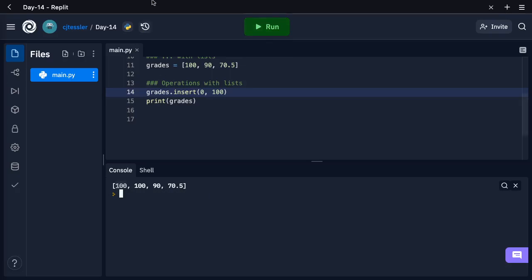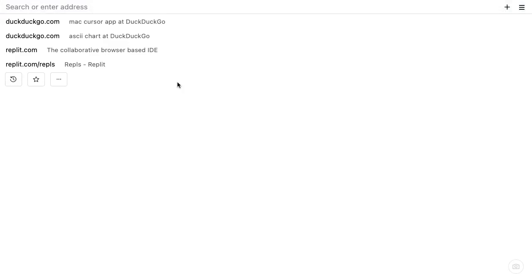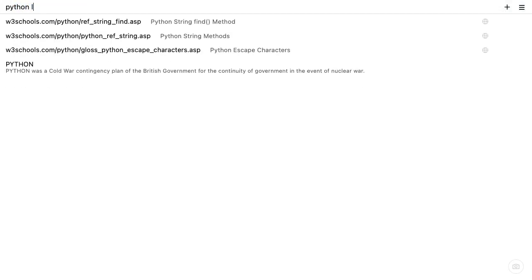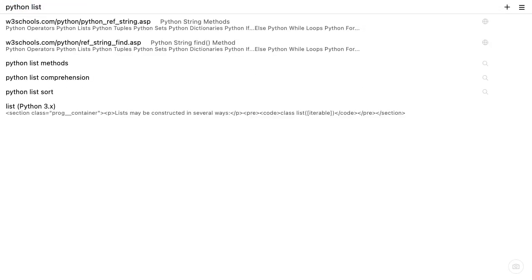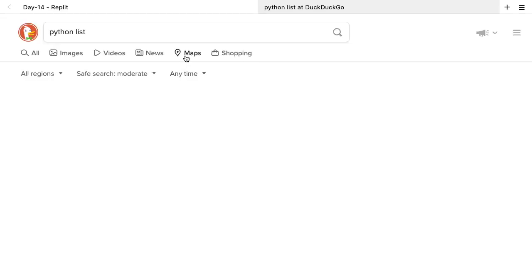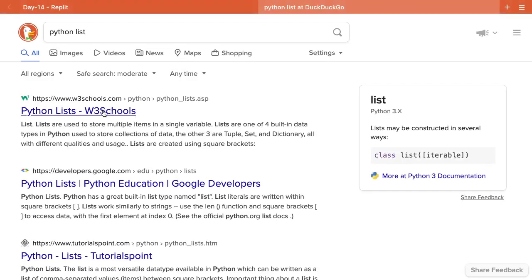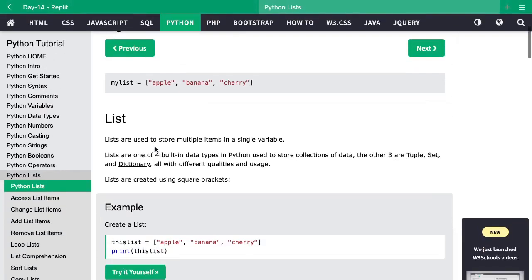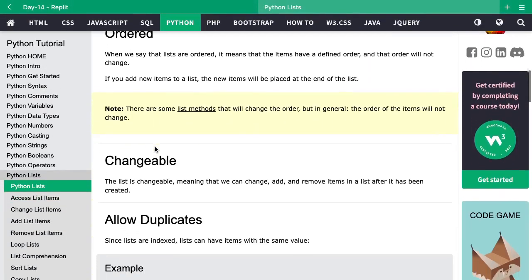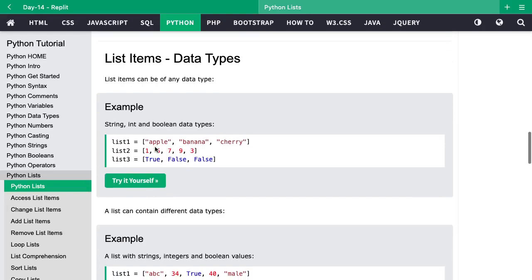Whenever you look at a new data type or a new library, if you would continue your learning after this course, I always recommend that you look at the documentation, and you can see what you have access to. So you can see we have a bunch of different methods. Let's see where those are at.